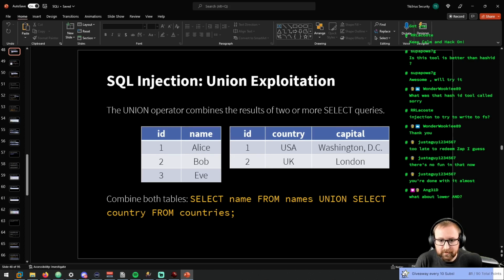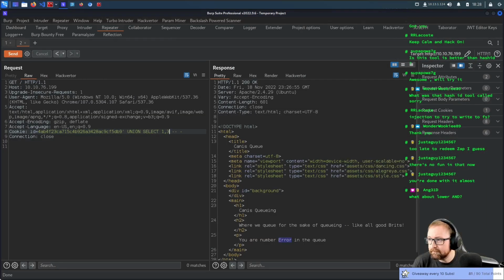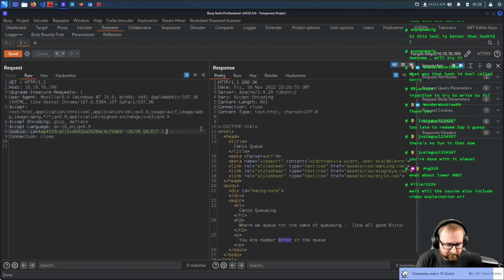If we union those, so we're selecting name from names, union select country from countries, we're going to get a single table that contains all the rows that matched both of these queries, name from names and country from countries. By doing this, we figured out there were 2 columns, and by changing this value, 5, we can change the value here.